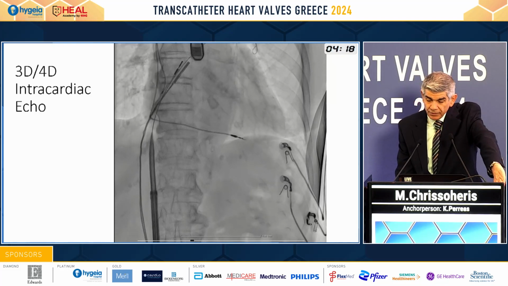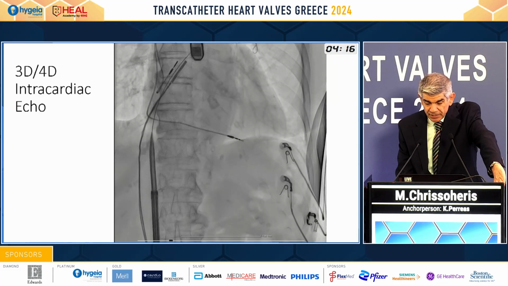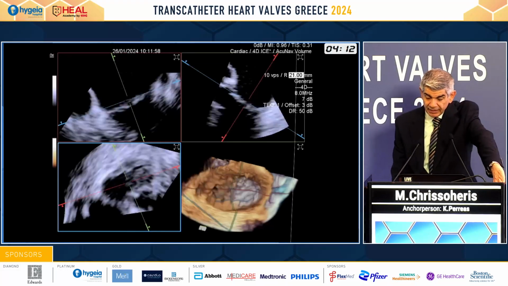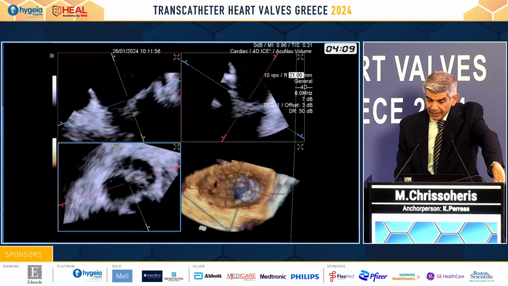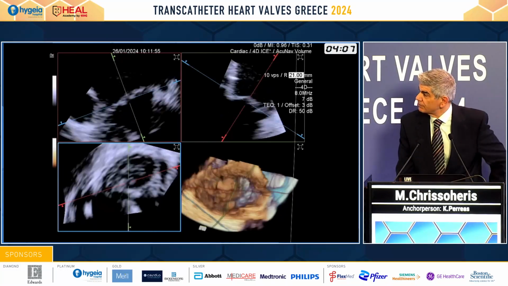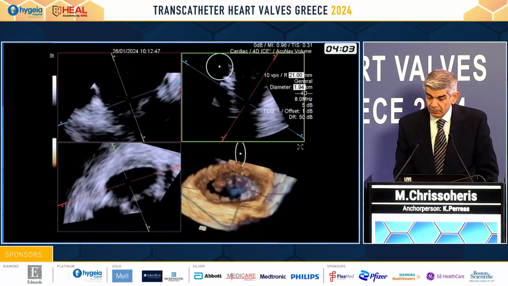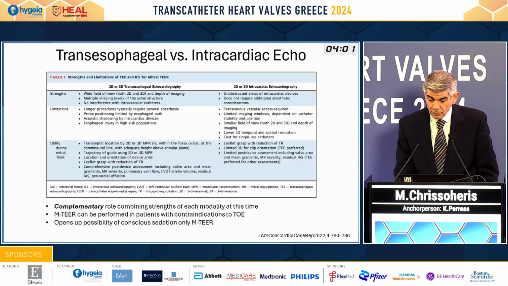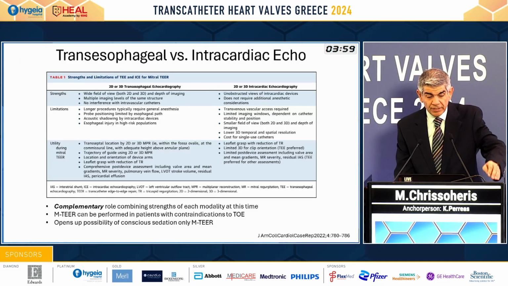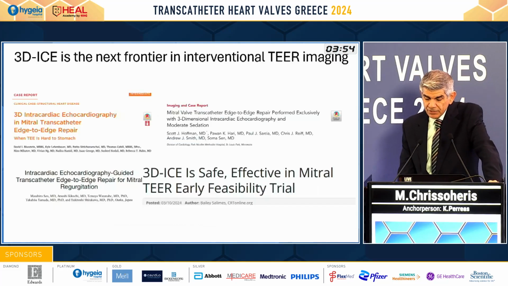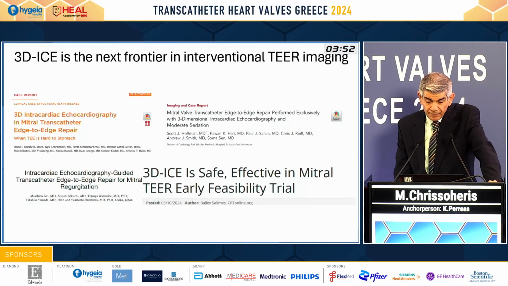Finally, just a quick word on intracardiac echo, which is coming into play. This is our initial experience with 3D intracardiac echo for the mitral valve. In this patient, we can see a good delineation of the mitral valve leaflets. So it's a modality that's here, and we're going to be seeing more and more of this in the future. At this point, it is complementary to standard transesophageal echo. However, there are case reports and evolving understanding of how we can use intracardiac echo as a sole imaging device for edge-to-edge repair.